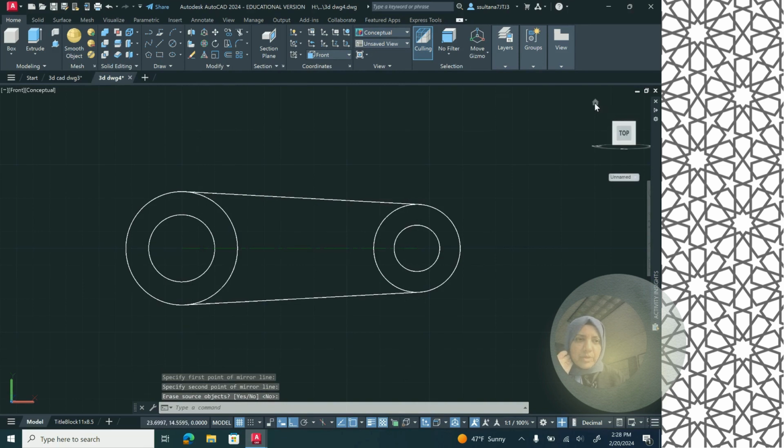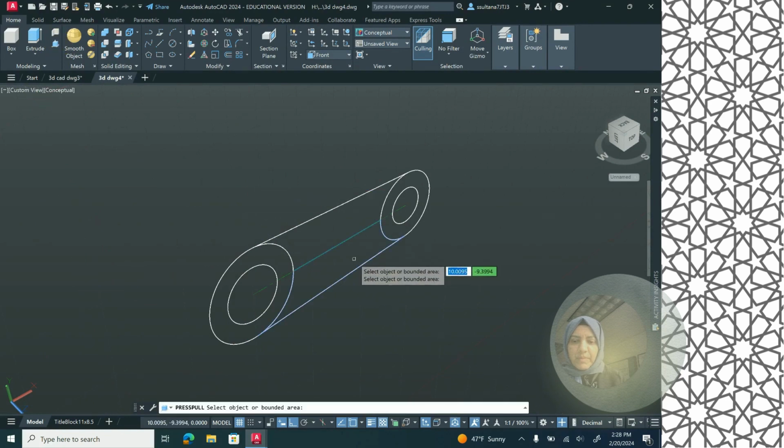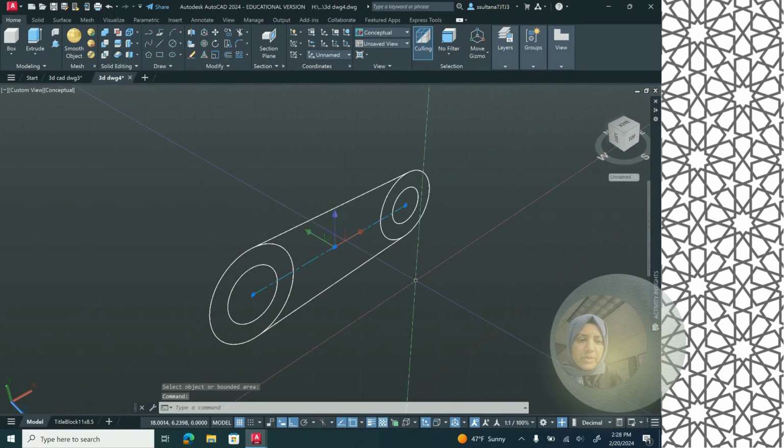Now click on home icon. And using press pull tool, we don't need this center line anymore, we can delete it.